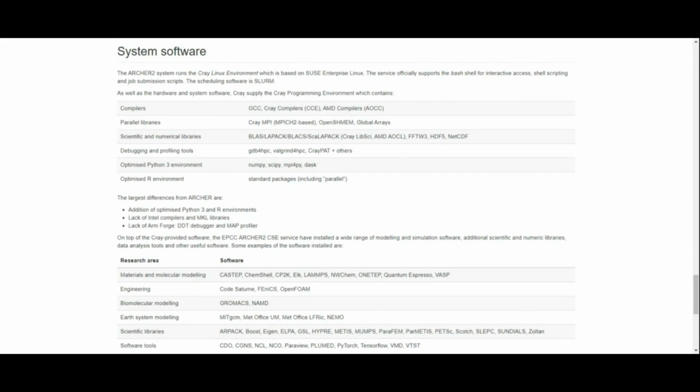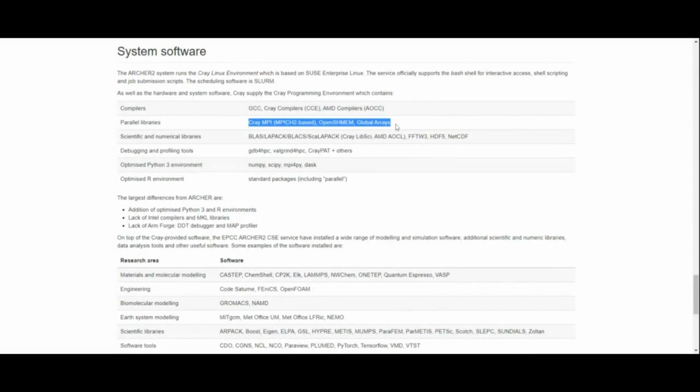And we're moving away from the Intel processors. So the big difference you'll probably end up seeing if you're an Archer user is that we have a different set of compilers here than we had on Archer. We still have the GCC compilers, the GNU compilers, GCC and G-Fortran. We still have the Cray compilers, but now instead of the Intel compilers, we have the AMD compilers as well. So AMD, AOCC compilers.